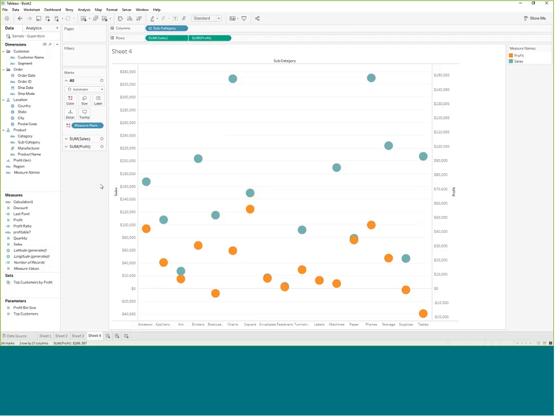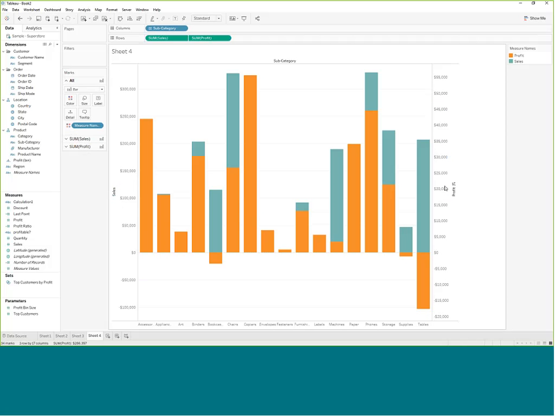And so Tableau is going to, by default, give us these two circles, right? The automatic mark type is a circle. And this is a cool way to visualize. I kind of like the way that Tableau does this because it shows right next to each other. Right? These ones are very close. These ones a little more farther out. But what we want to do here is change this from the automatic circle to the bar. And as you can see here, we're getting somewhere.